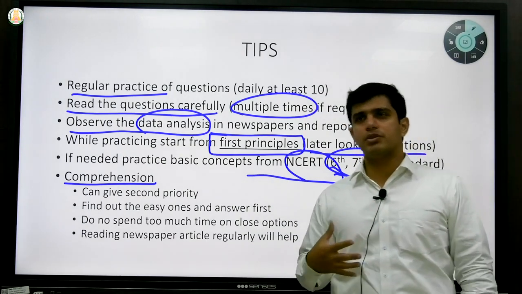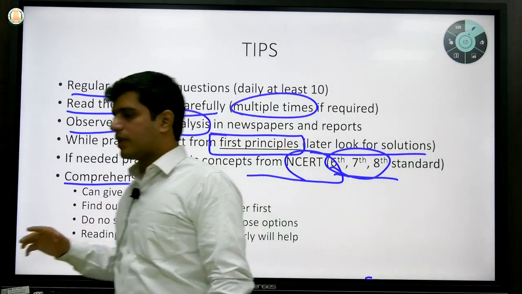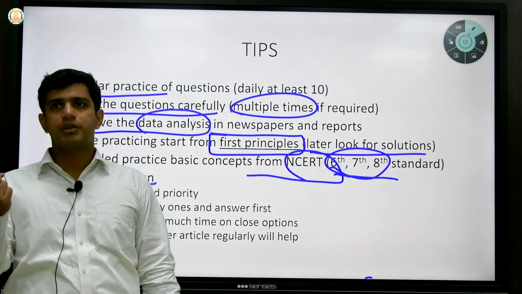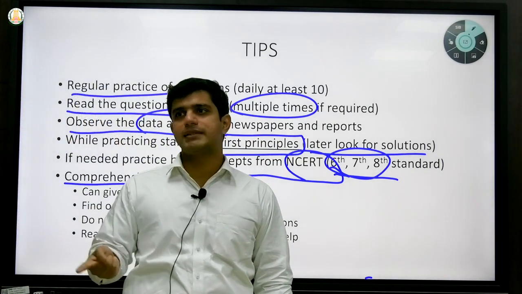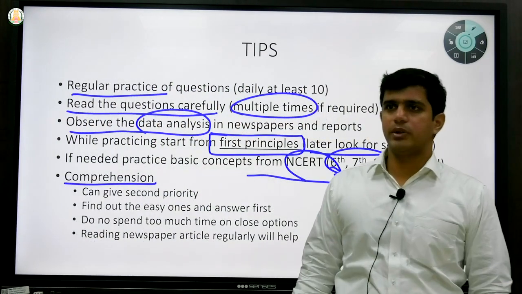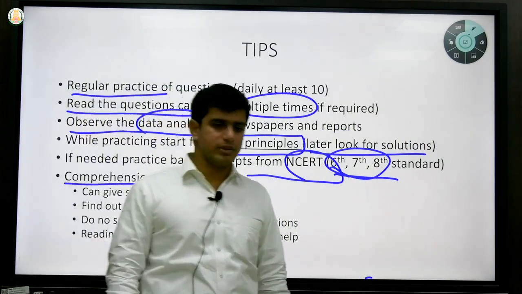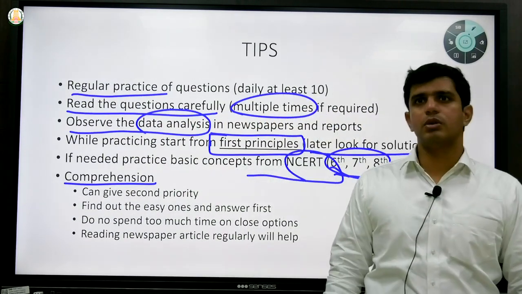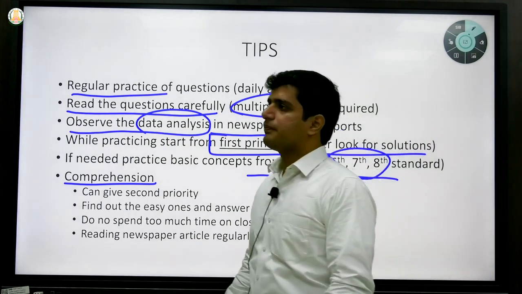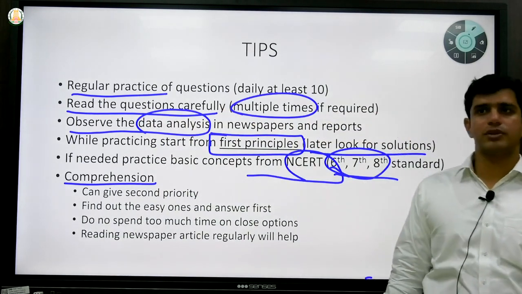My personal approach would always be, within those given 2 hours, almost 1.5 hours I used to solve only aptitude. All 50 questions I used to complete, because see, one comprehension question and one aptitude question, the marks are same, 2.5 marks. So why do you want to make your life harder by going for comprehension? If you're comfortable with aptitude, solve all the aptitude questions first. Again, in those 50 questions of aptitude also, not all are easy. It varies from person to person, but I used to feel at least 40-45 I used to solve immediately in the first 1 hour, 15 minutes. 40 questions I used to solve.